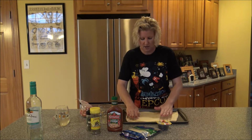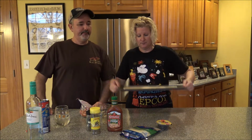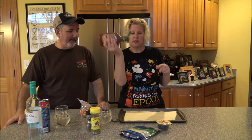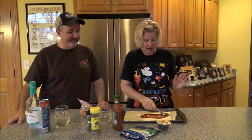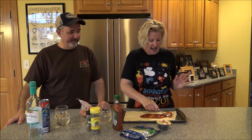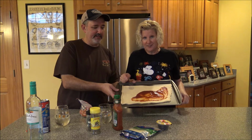Okay, so you're gonna roll it flat, like so. Then you're going to squeeze some of the pizza sauce on the sheet, but you don't want to use too much, because eventually we're gonna have to roll this out and we don't want it coming out the sides. I hate it when it comes out the sides.